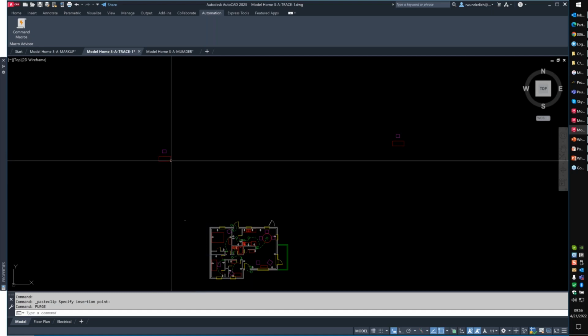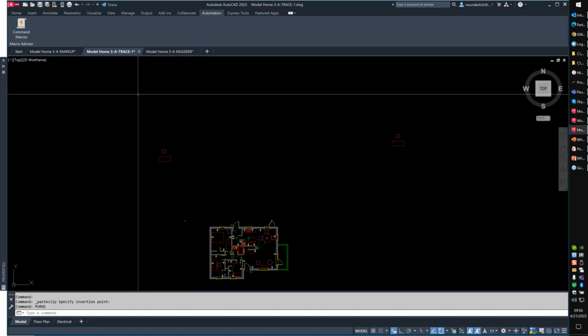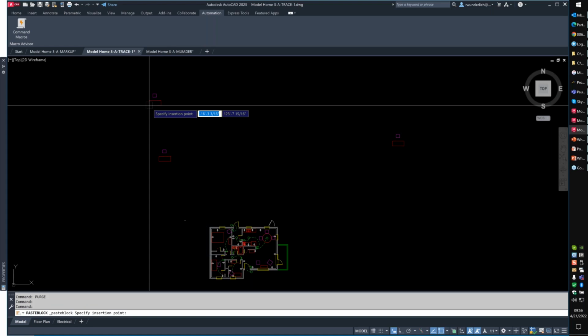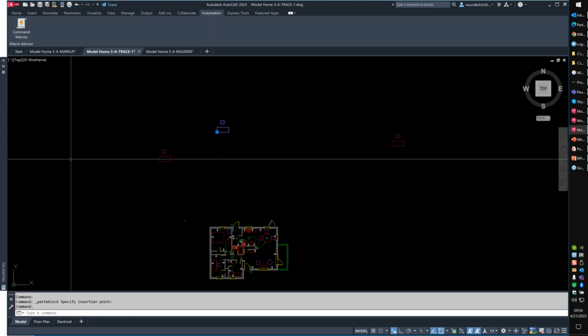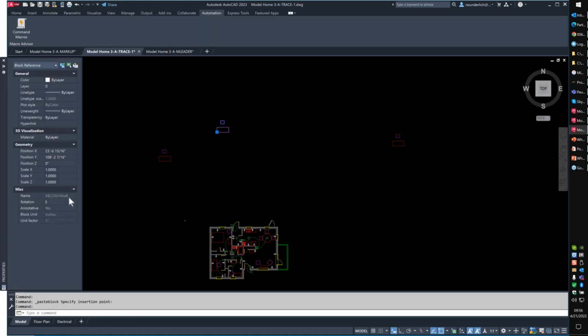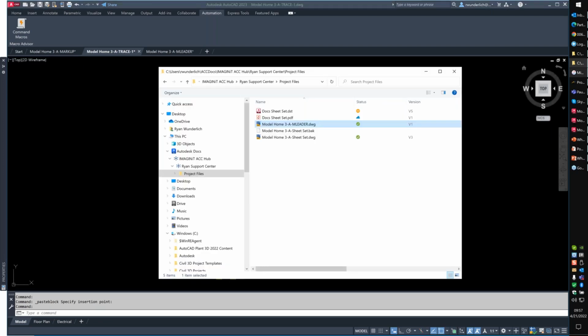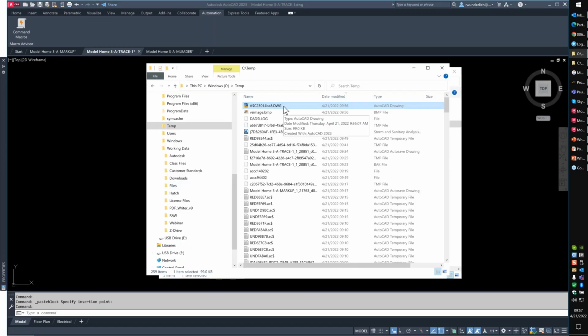Now, if I do a Control-Shift-V for paste block, now when I click on this block, you're going to see that block property, which is $C23014BA8, and that should match up with the temporary block name that was created here.